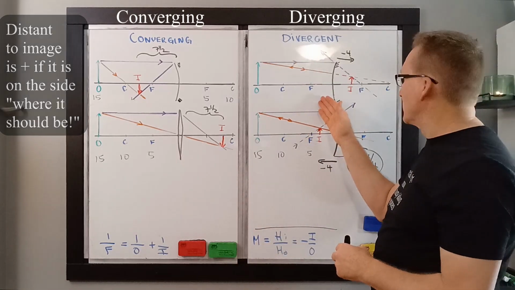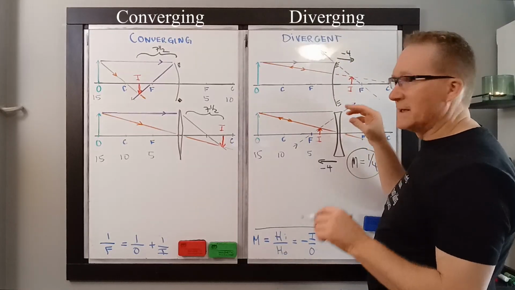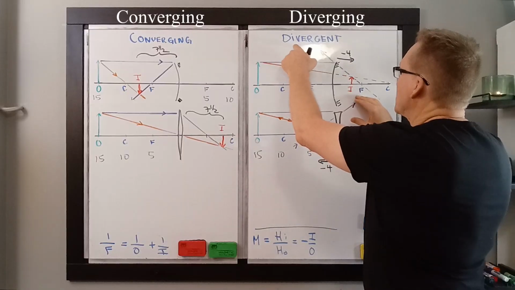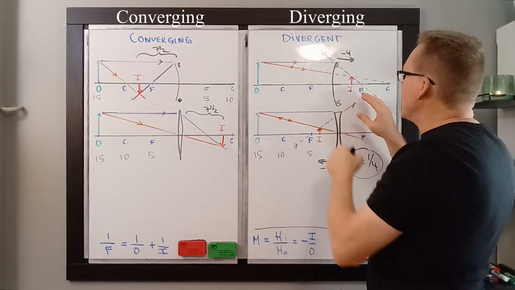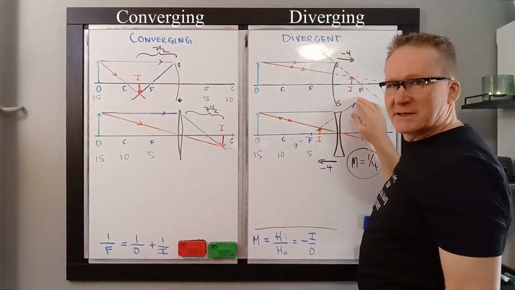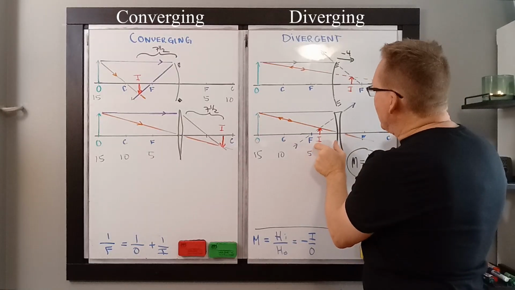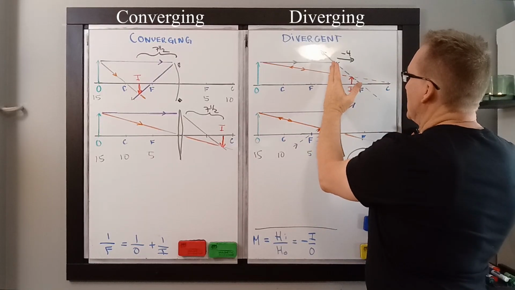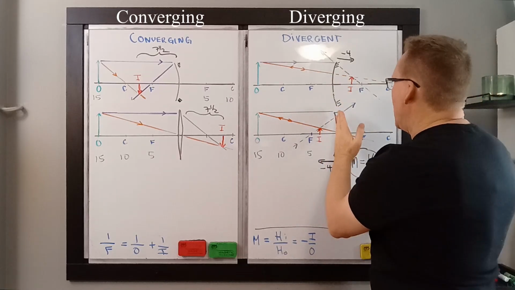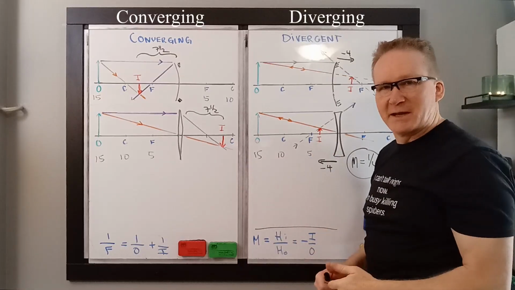So let's take a look at this case over here. The distance to the focal point is going to be negative because light seems to be coming from there, not focused there. And also, if you want to remember, diverging mirrors and lenses have negative focal lengths. The distance to the object should be positive because light is coming from there. And the distance to the image will be negative if it's on the wrong side. So here, the mirror should not form an image over there. No light actually goes over there, so that's a negative distance. And you would think light goes through a lens, but here it's on the wrong side, so it's a negative distance to the image. I hope that helps you.